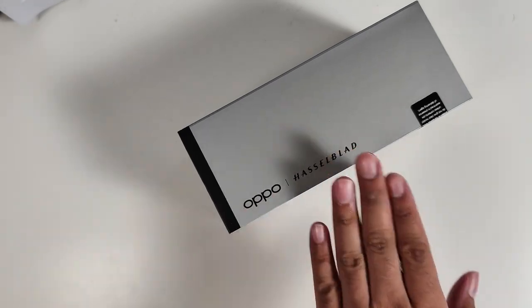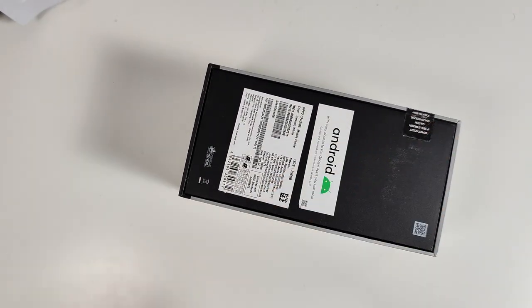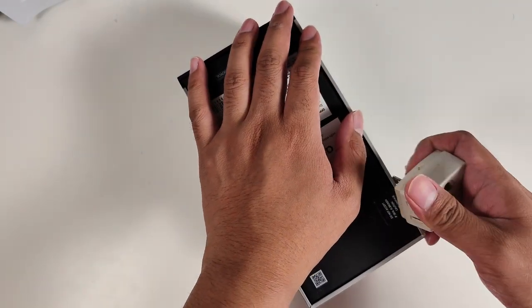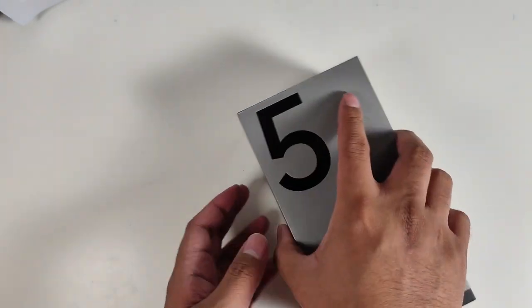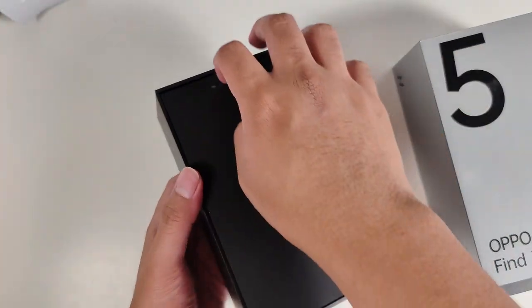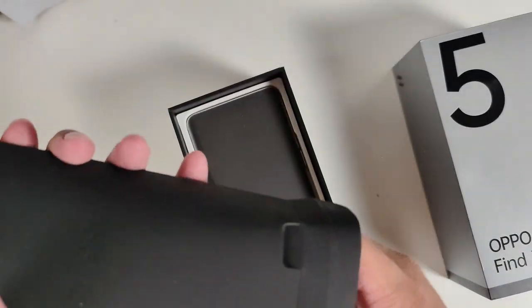So yeah, there we go. There's the Hasselblad logo along with OPPO. So time to open this one. And we still got this sticker here. Actually, I don't have a knife right now, so I'm gonna use this one. There we go. We just remove the sticker. Let's open this one. And there we go. We got here the OPPO Find X5 Pro.